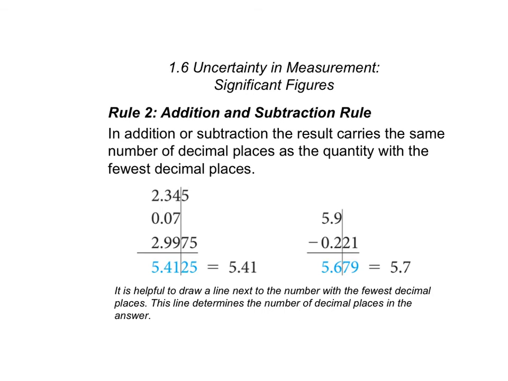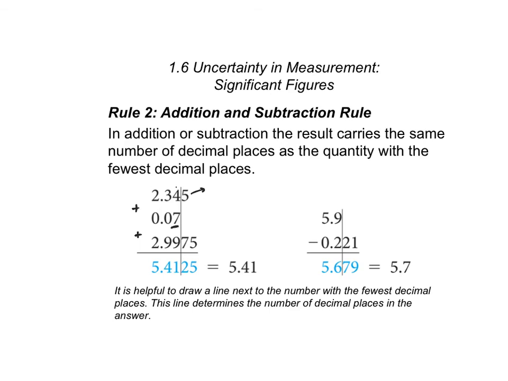With addition and subtraction, we aren't going to actually count the number of sig figs in each individual number. Instead, we're going to be limited by the number that is reported to the least amount of decimal places, okay? So what do I mean by that? Let's say we have these 3 numbers that we are adding together, okay? This first number, what decimal place am I reporting my measurement to? So this is tenths, hundredths, this is the thousandths place, right? So this first number is reported to the thousandth.